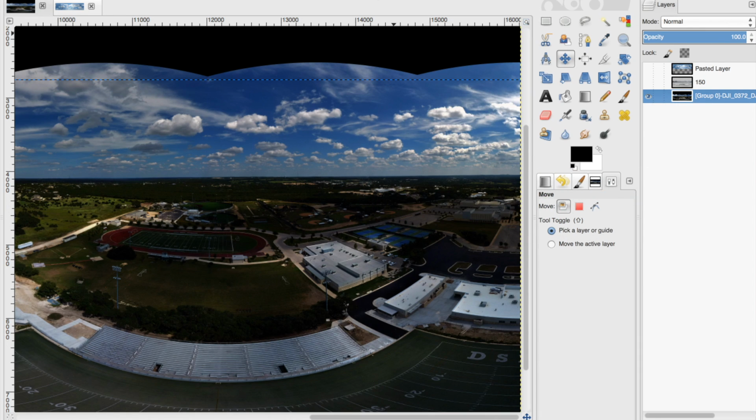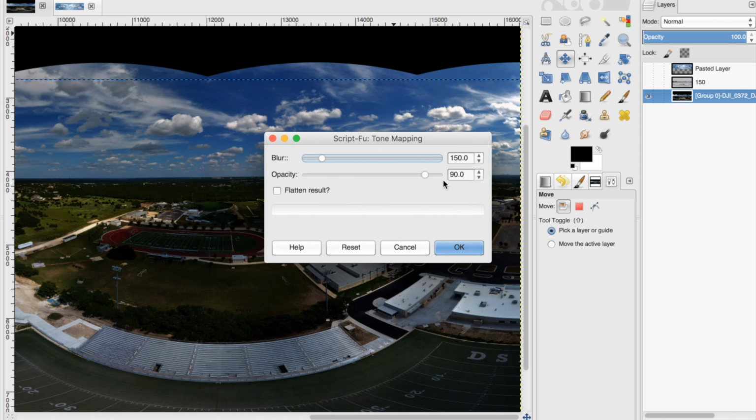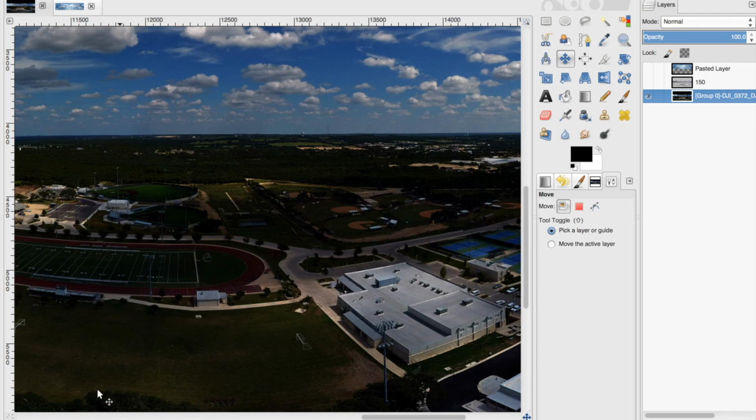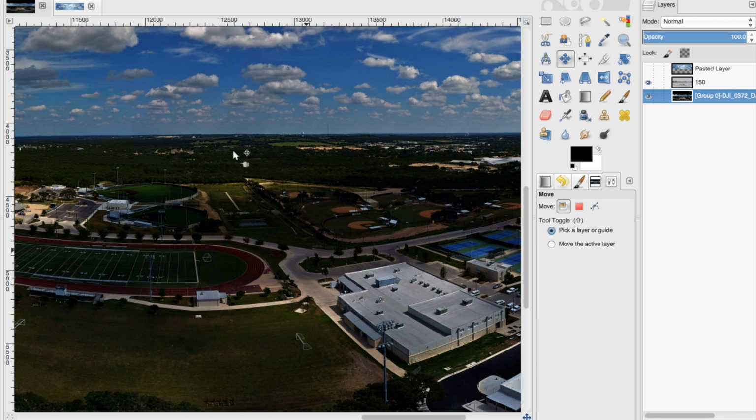And what that means is with that script, we can then run this tone mapping process, and you can specify blur, opacity, and I played around with a few different settings, and here we can see the default. Let me zoom in just a little bit, and what you'll see is when I turn on the layer here, you'll be able to see the tone mapping take effect. So this has already been done previously. You can see there's a bit more lighting, and if you read up on tone mapping, you'll read a little bit about the process and how tone mapping sort of works in localized areas to give you contrast based on certain regions of your photo.